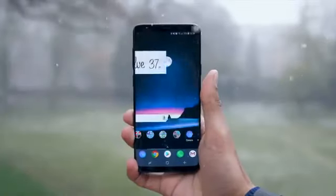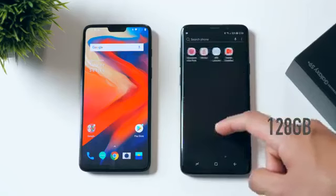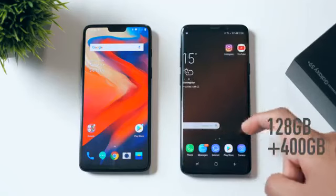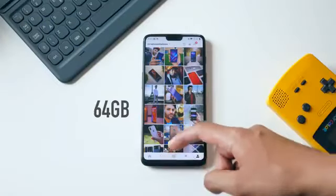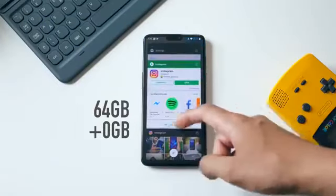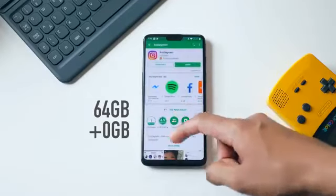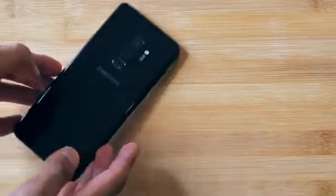Worth noting is that the S9 is a more storage-friendly phone, offering 128GB by default in most regions, and also with room for 400GB of microSD storage. OnePlus starts with 64GB and has no SD cards, but you have to evaluate, in an age where music, TV and photos are all moving to the cloud, is this so much of an issue? Even so, it's a win for Samsung.